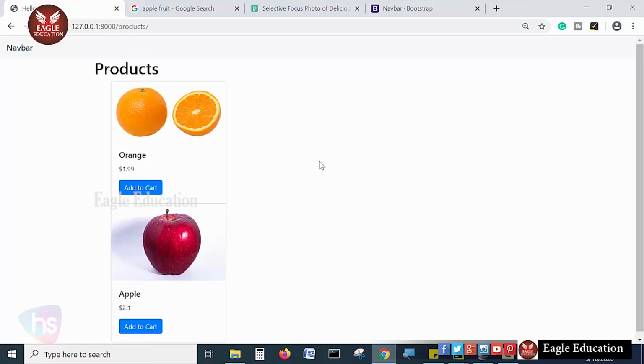I hope you can easily create applications using Django through these sessions. At the end of the sessions, I hope you can create any number of products. You can add as many products as you like, and in this session you will get the information about it. Hope you better understand all the sessions.